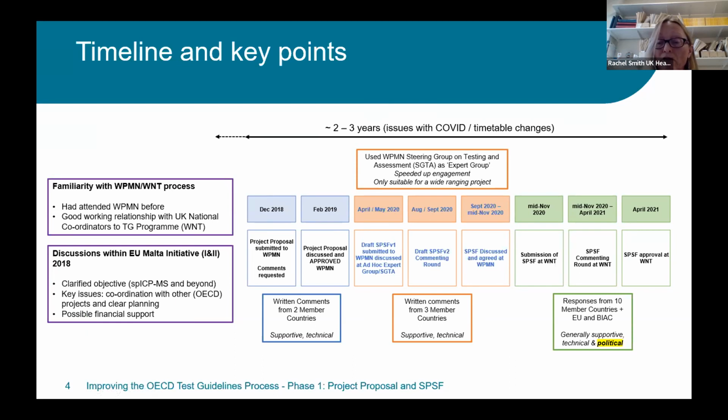So I think those are the main things I wanted to say, but a lot of this early preliminary work was very important, and having a good working relationship with the national coordinators is very good. And the only last thing I want to say is, please try and not do what we did.